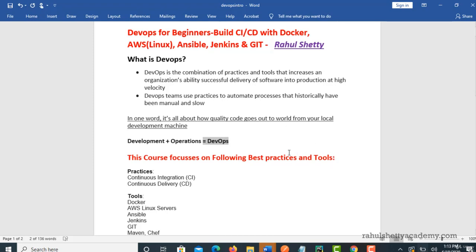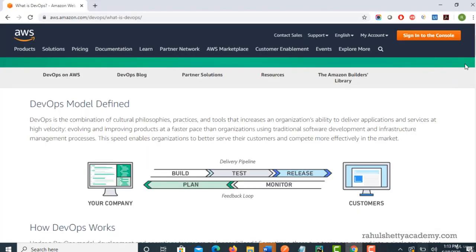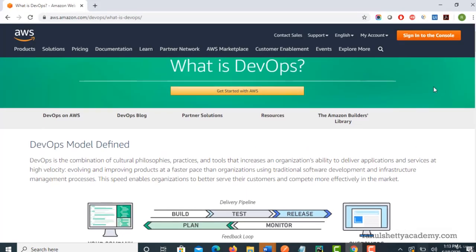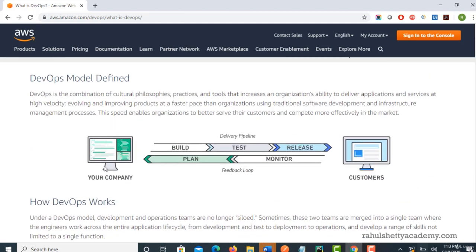Now I will show you the AWS Amazon documentation about what they say about DevOps. When somebody develops code, first of all you need to build that code, so that a war file or jar file will be generated. Then you have to deploy that built code into an environment, such as QA servers or UAT servers, and then you need to test it. After testing, you have to deliver that code into the production servers. All of this process happens, and in general everything should be automated. That's the basic theme of this DevOps model.